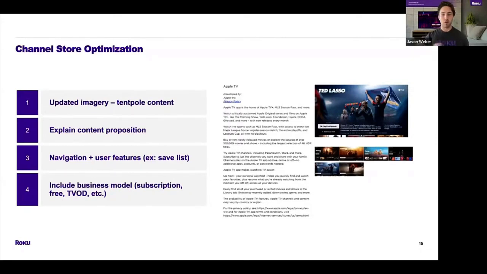And fourth, an important one, let consumers know the cost of your app. If your app is a paid service, if it's transactional based, if it's free, it's best to communicate to users so that they understand upfront what they should expect when installing your app for the first time. A well-written description that is updated semi-frequently should be a staple in your optimization toolkit and should be updated on at least a quarterly basis.